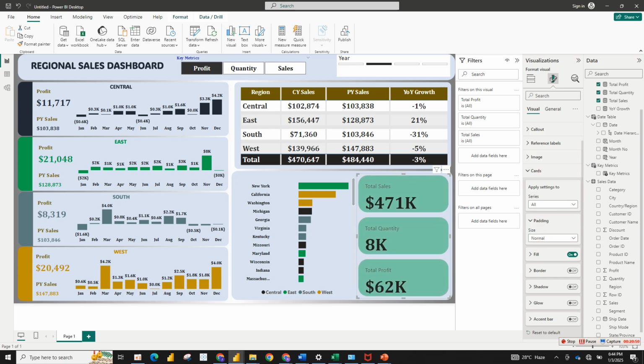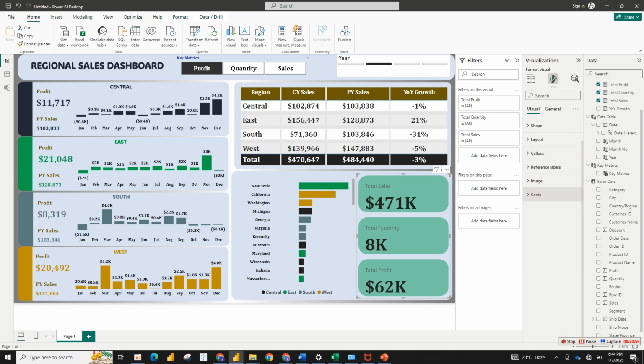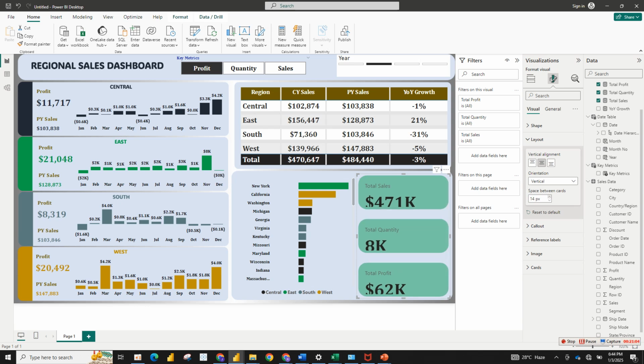So I'm going to be removing the border line. So go back to the layout. In between them, I'm going to be, no, is it reducing? Okay, I'm going to be reducing it.